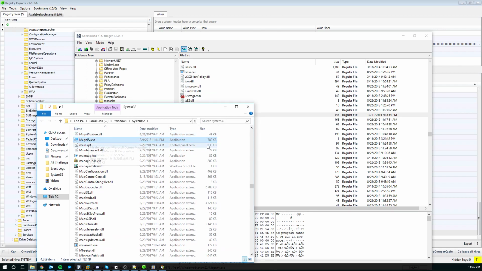So Magnify. On my local system, I'm running a Windows 10 box. The box that we're investigating is a Windows 8 box. So there shouldn't be too much difference unless there was some major feature change, but as far as I know, Magnify is a pretty old feature and it hasn't changed much. So on this box, it's 348 kilobytes, as for my local machine, it's 782.